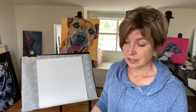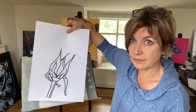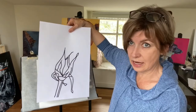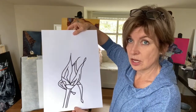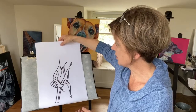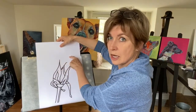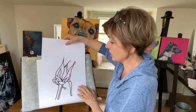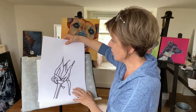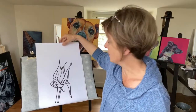Now before I go into the colour I'm going to use, the image I'm going to be putting on there is of a rosebud. This is the outline trace image I'm going to be using today, and I've got it so that it sits at the top of the canvas. I'm yet to decide whether I'll put it on a little bit more of an angle, but I might just make it simple and pop it up straight.